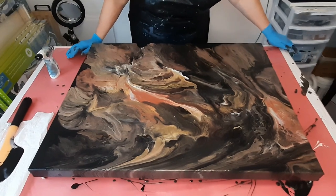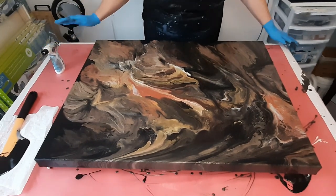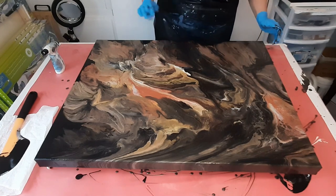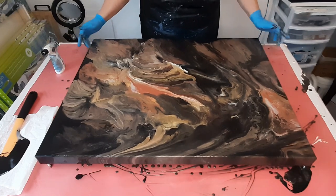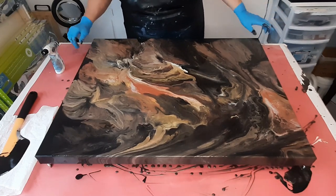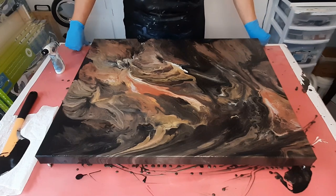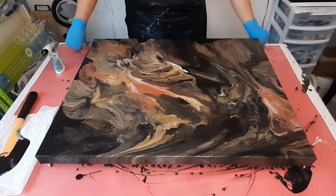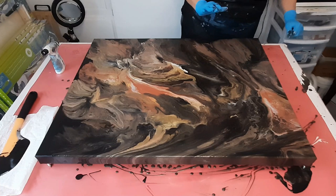I'm thinking about maybe taking some of this corner off and leaving a negative space. Yeah, I think that's what I'm going to do, because the rest of it I really like. But believe me, guys, this was not something I expected. I wanted to do a Dutch pour in a different way. But, you know, sometimes fails can be success. So, yeah. Okay, I'll take some of this part off and put a little bit more black in it.